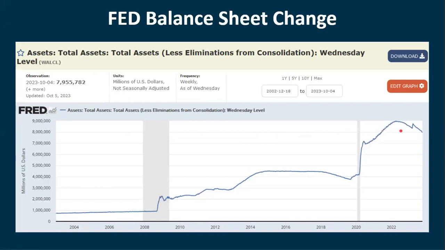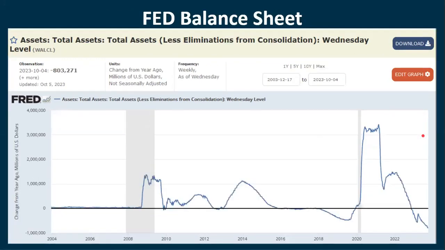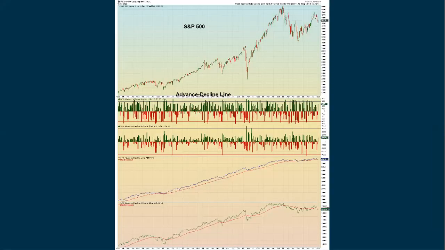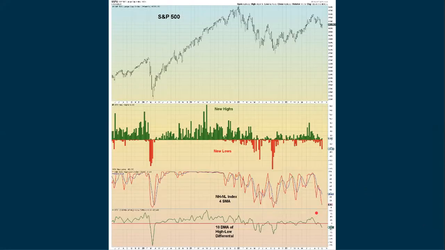In June 2022, they said they were going to start depleting their balance sheet, and they're pretty much doing that. We can look at this on a year-over-year change basis, where there are things coming off of their balance sheet. Then getting into our charts, looking at breadth. The top area is price on a weekly chart, where we're coming down right to the moving average. We're not seeing a lot of strength there currently. We're seeing a little bit more negativity. We're dropping below the moving average based on volume.